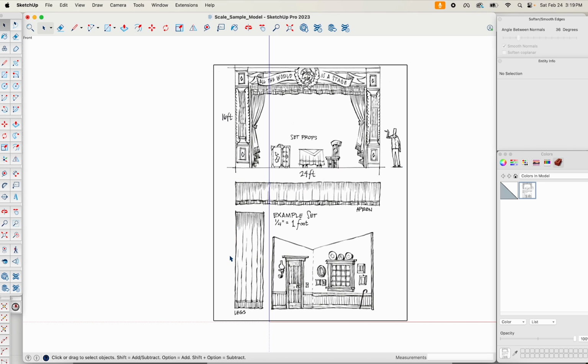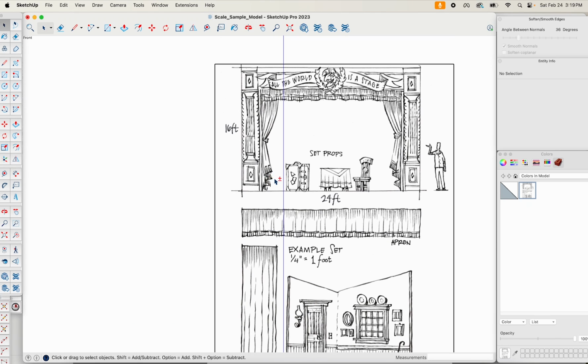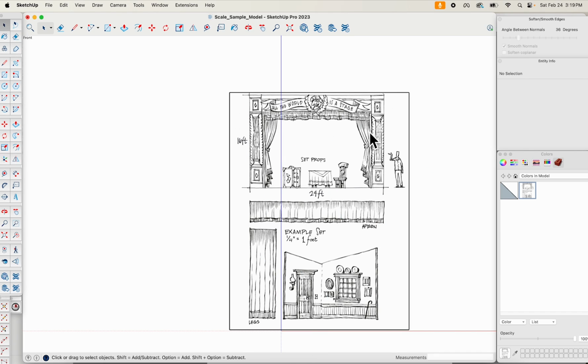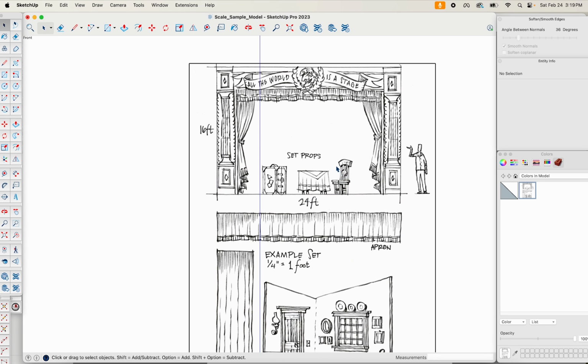If you're given plan views that don't have any scale on them, but there's a door opening and you know the width of that door, you can choose to rescale it based upon that one element, and then the entire drawing will rescale. But for this concept, just this rough scale that I've given it is enough. So now I've got this flat piece of geometry with all the pieces, and I want to cut them out and start to assemble them into something in 3D.